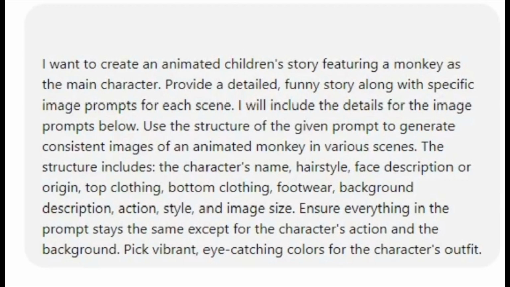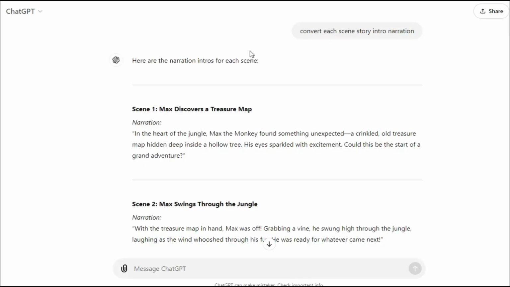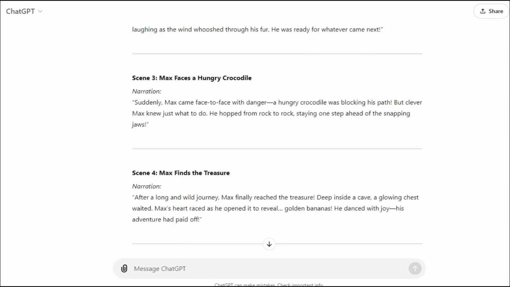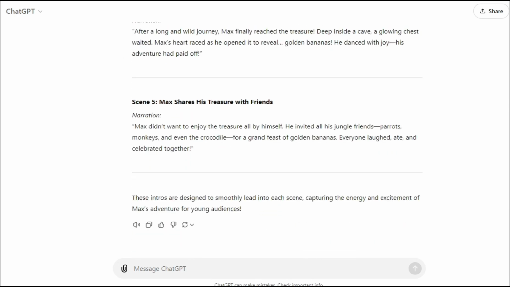As you see on the screen, I asked ChatGPT to keep the details of the character the same in every image, so the details of the character came out the same in the script too. Also, we can ask GPT to provide us narrations like I did. We will be using it later in our video. So our first ingredient of making an animated clip is ready.